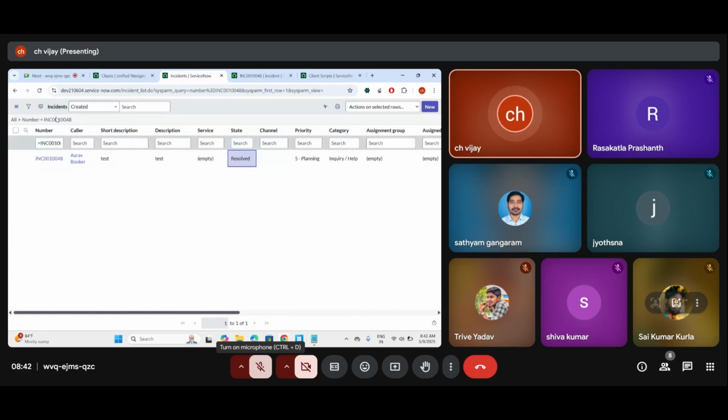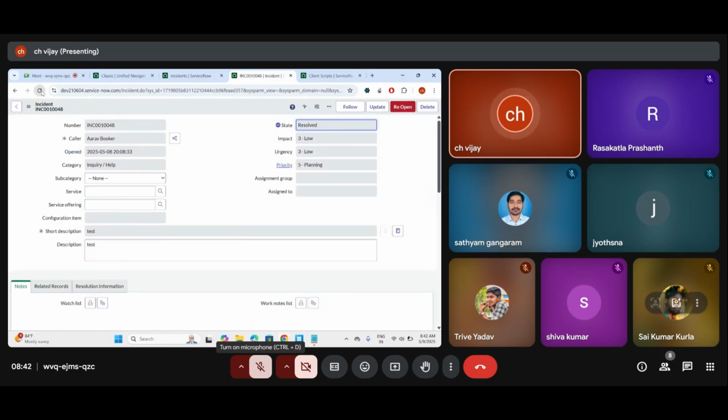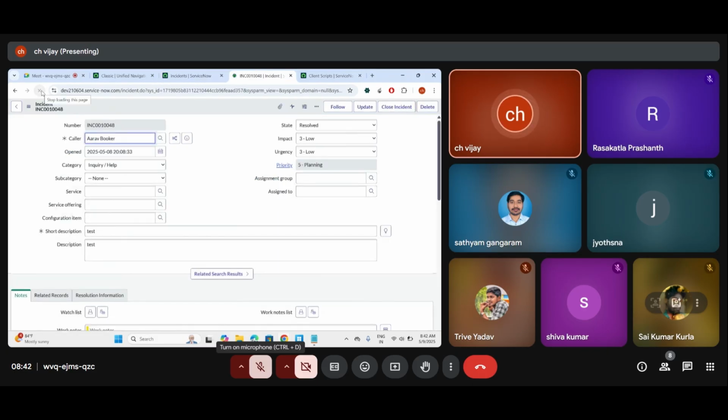But from the list level, I can reopen this incident. So we should not allow users to reopen it from the list level also. Is the scenario clear?